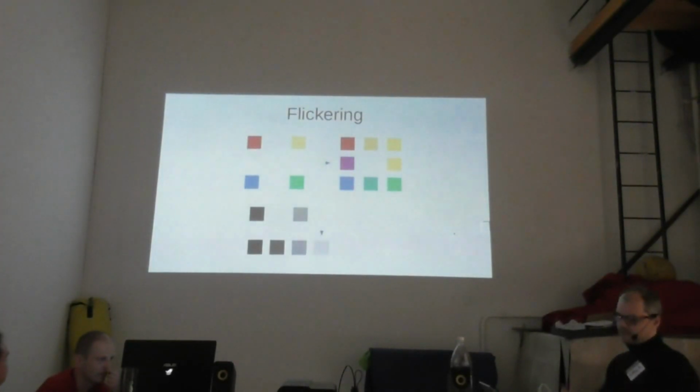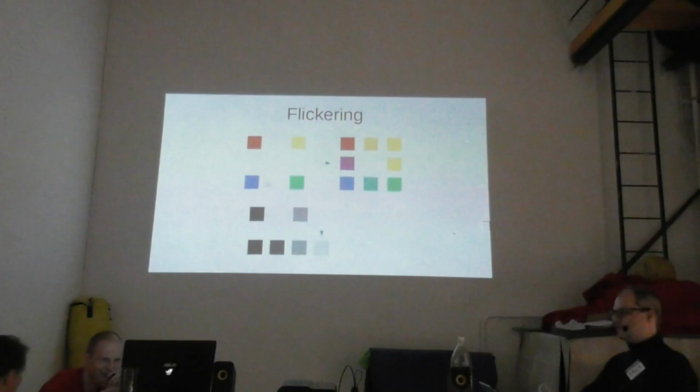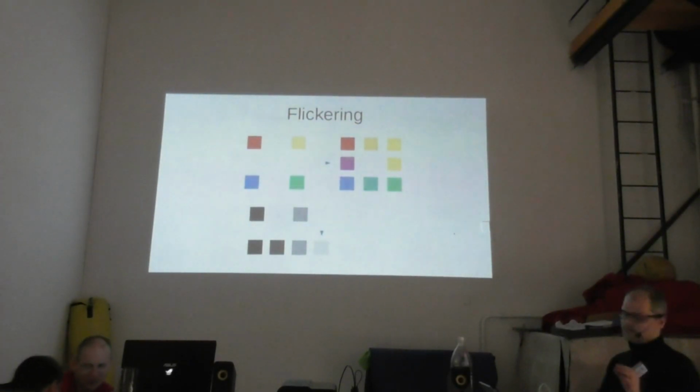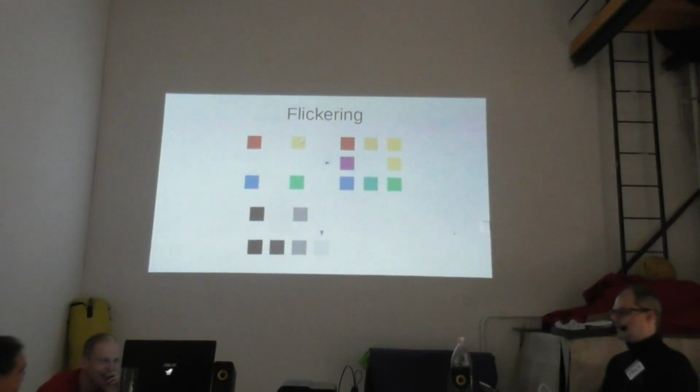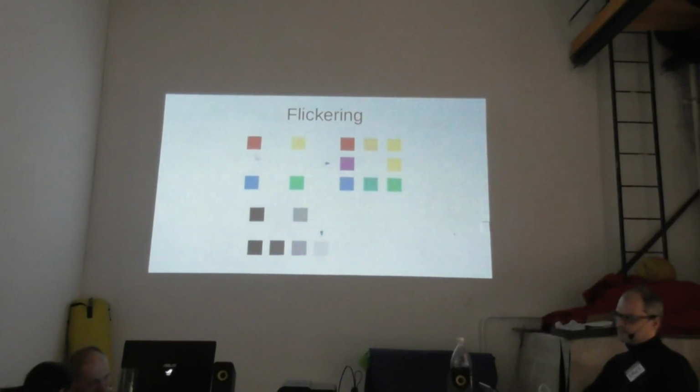Another trick is to use two consecutive frames flickered at 25 Hz to get more colors and more shades. This is one of my simplest modes. I will show the modes later. In my simplest modes, I used 4 colors on the color lines: red, green, blue, and yellow. And if I flicker them, I can get colors between them. So if I flicker red and blue, I get purple. So basically 4 colors, which I can flicker in all combinations.